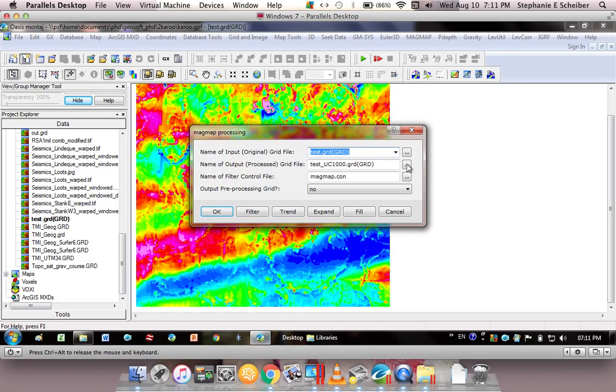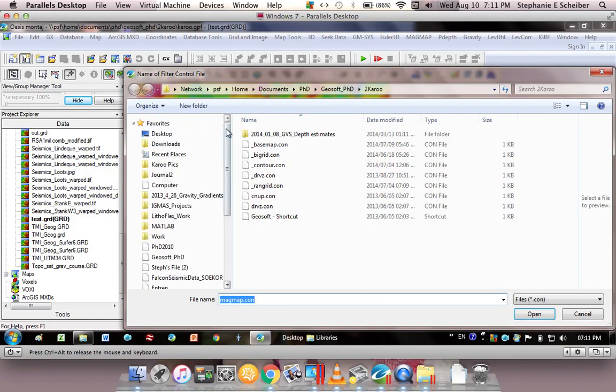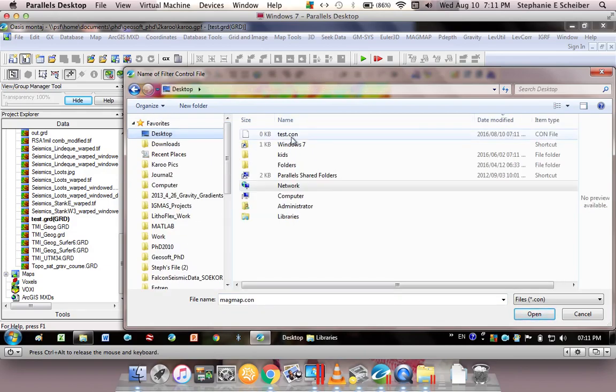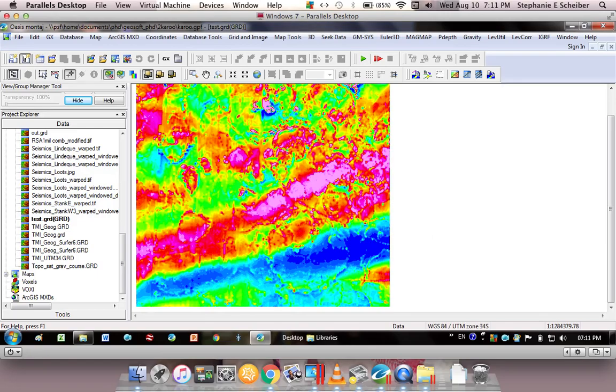So I go back here and I look for this file. Okay, so there does have to be a file here. I've never played around with this pre-processing grid. Yeah, you can if you want to. You can see if it's worth it. Click on OK.